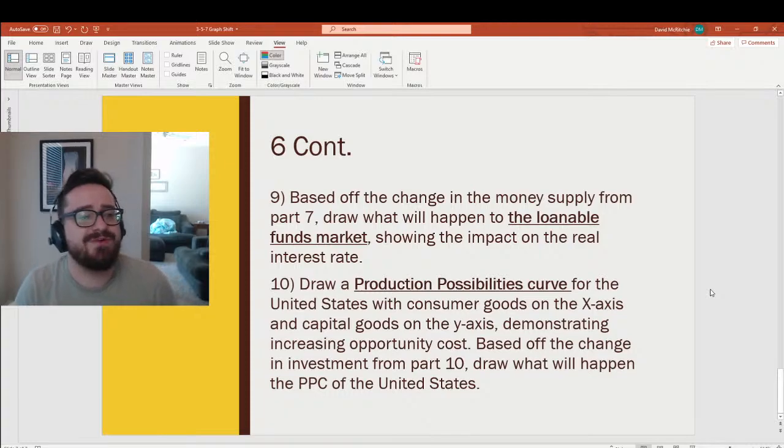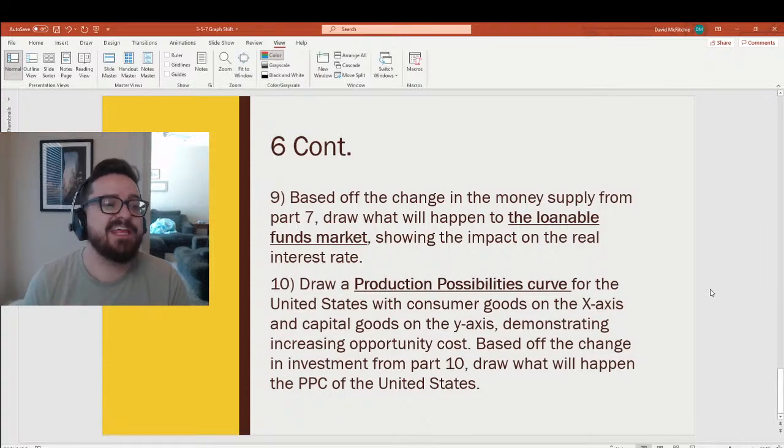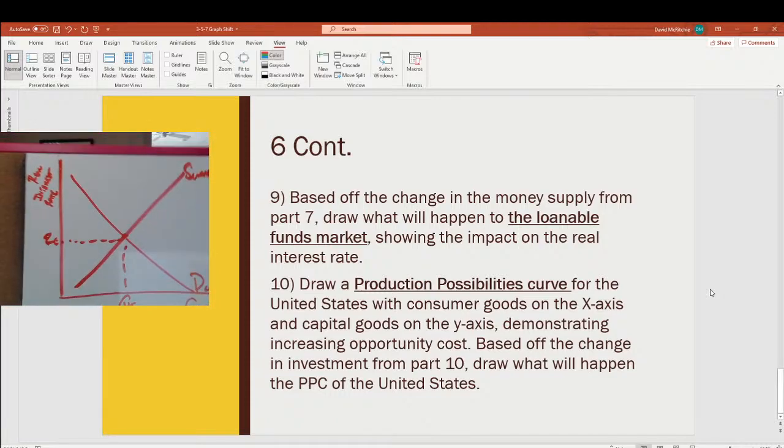The reason why it is real and not nominal here is because the actual price of a loan is the interest rate, so you would need the more accurate version of the interest rate for your loan supply and demand, because that's determining the actual payout of the loan. Interest rates aren't really the price of money, so nominal is fine there. You would want real for loans because the price of a loan is the interest rate, so you would want the most accurate version of that.